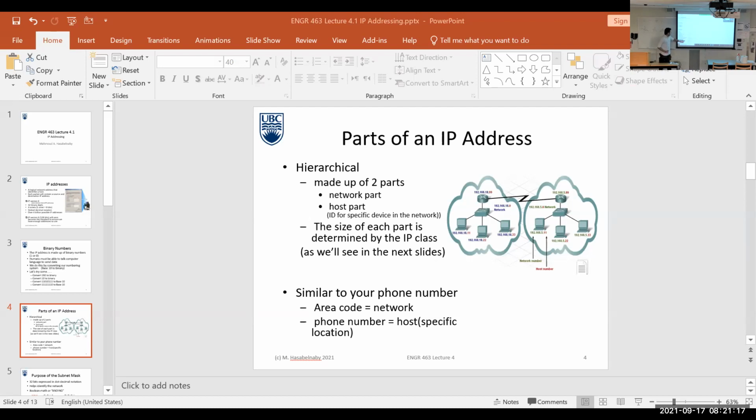Okay, so as you can see here, the first two octets are the same. So this is our network part. This is our network name. And we have a different host part. So we can divide this IP address into the family name, which is this one, the network name, and the host name. So my host name for sure must be different from his host name. But as we are connected to the same network, we must have the same network name. Is this clear for you?